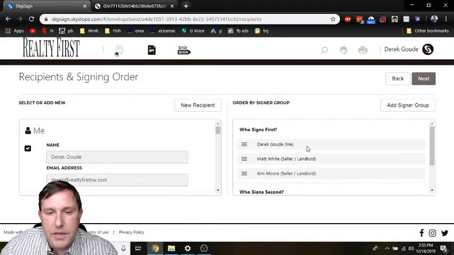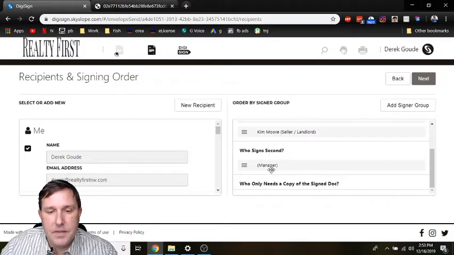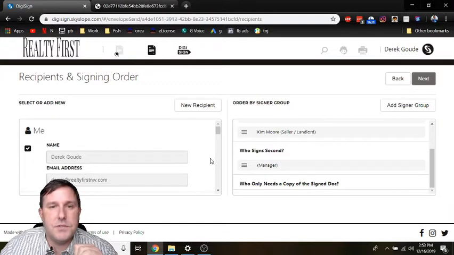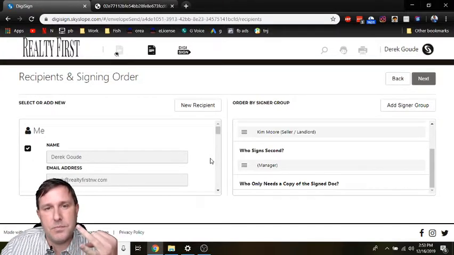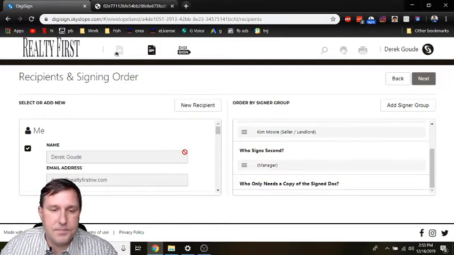And then as you can see, we already have our parties that need to sign. In this case, me, which I filled out the form as your name, but it already senses that it's me. Then we got Matt, Kim, and then the manager. I put that as myself for like managing broker. Oregon's one of those funky states, as we all know, that there's agents and brokers rather than brokers and principal brokers. And so to keep things simple, I just put it as manager.